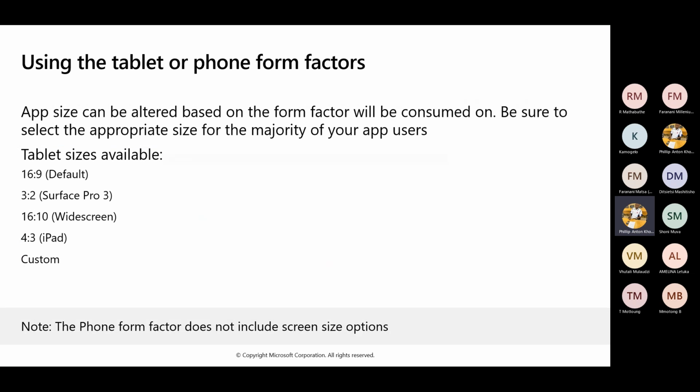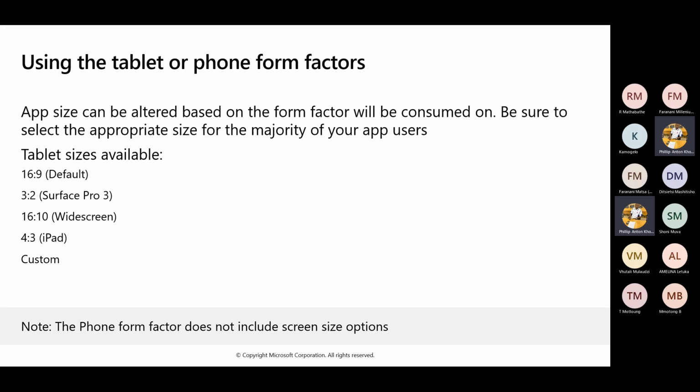Okay, so let's look at using the tablet or phone form factor. Now, app size can be altered based on the form factor that it will be consumed on. So be sure to select the appropriate size for the majority of your app users.